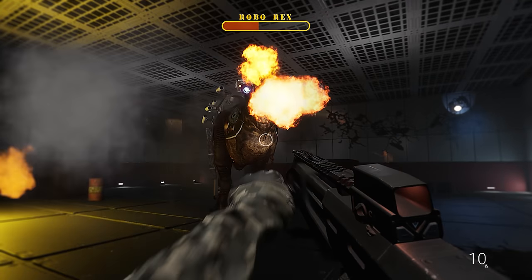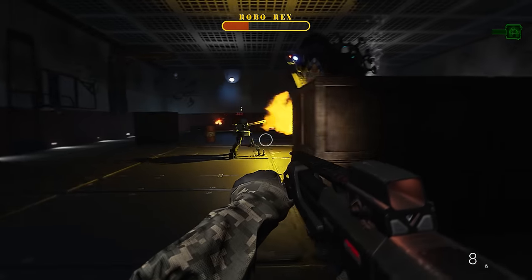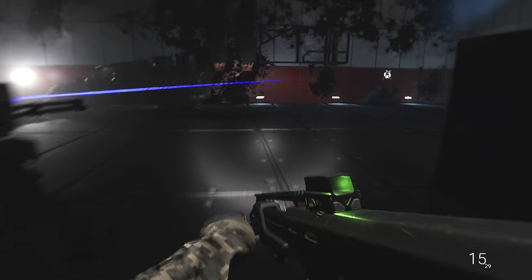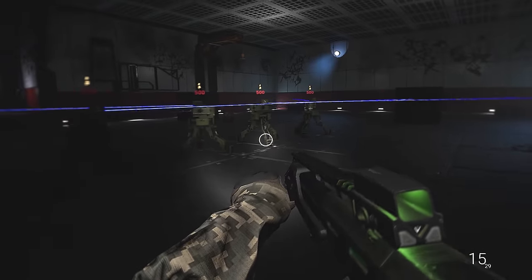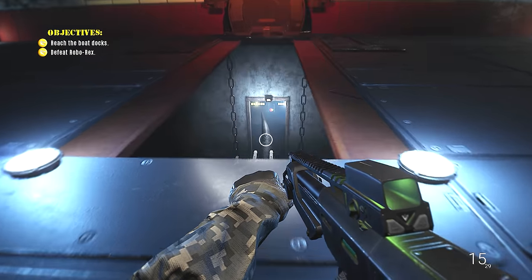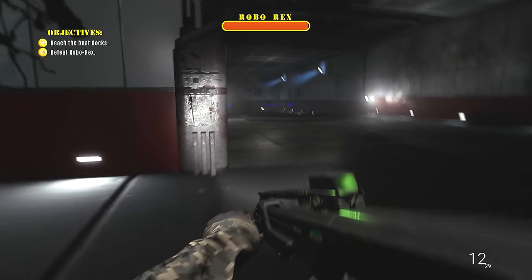Oh, he's almost dead, dude, though. Look at him. Oh, God, the laser! Oh, there's four of them. I didn't even realize. Oh, I might have been able to win then if I knew that was the case. There we go. Four friggin' turrets right there. No, it's not. It's your end. Robo-Rex, where are you? There we go. Already destroying him.